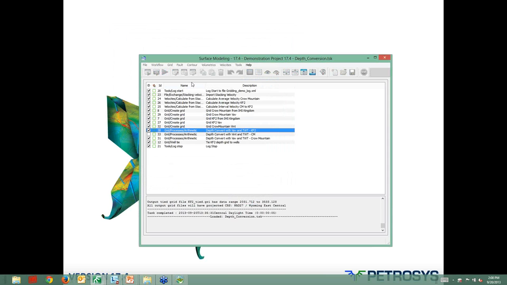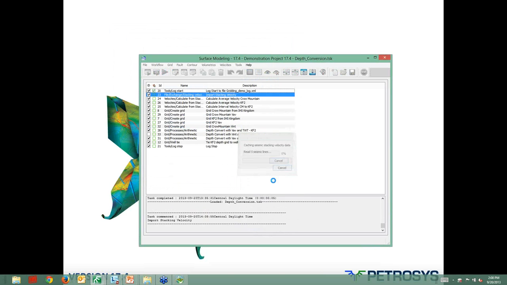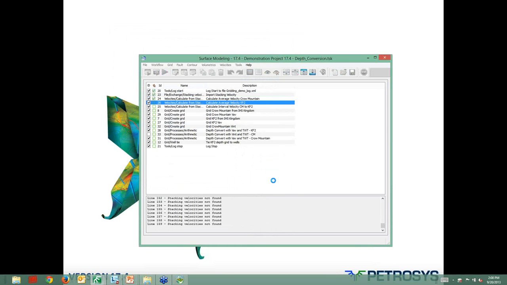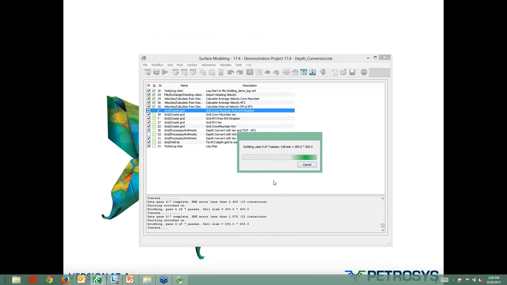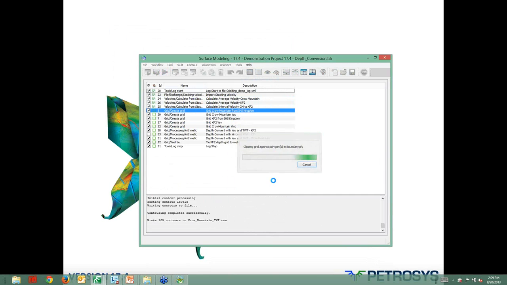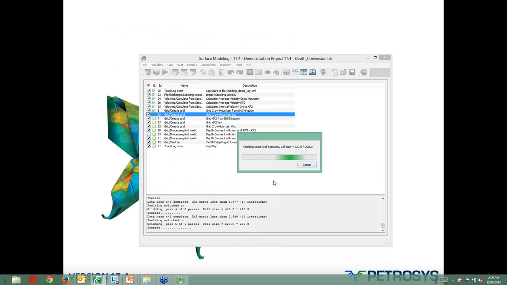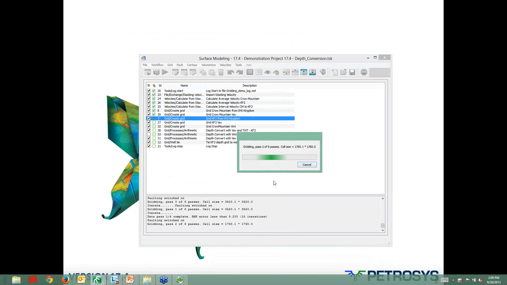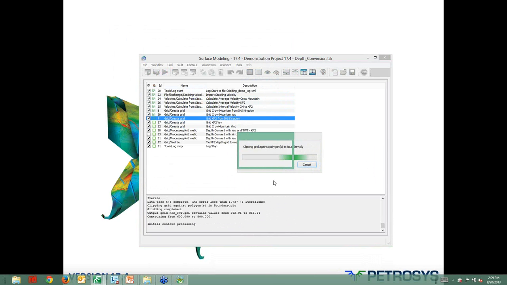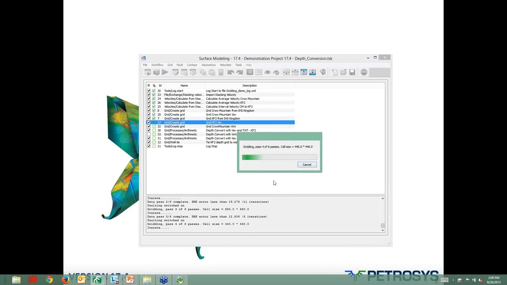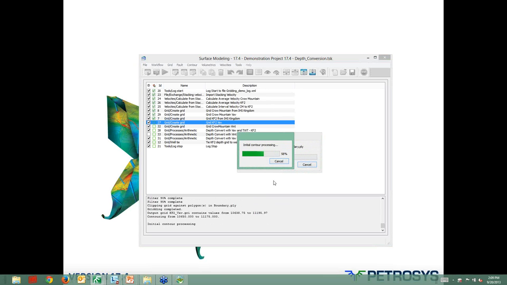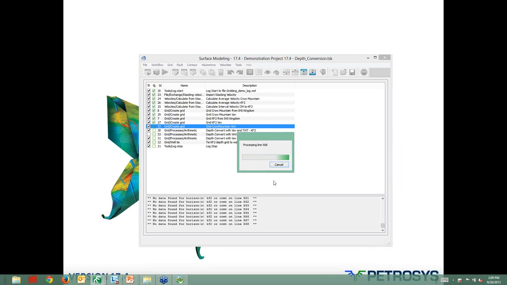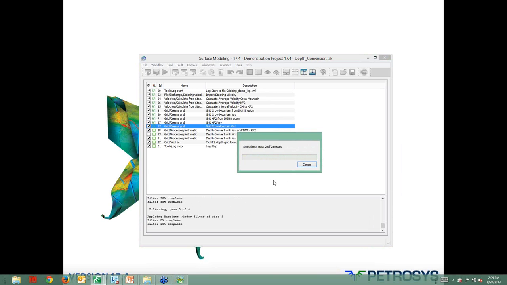I'm just going to let this whole workflow run. It's going to go through and update my models: importing stacking velocities, gridding my time horizons, as well as the velocities that I just calculated over the area, and utilizing both of those new grids to do the depth conversion. So I'm using grid arithmetic to do the depth conversion. And then I'm finally going to tie my depth conversion grids back to some well locations, picks that I had at my wells in one of those horizons.